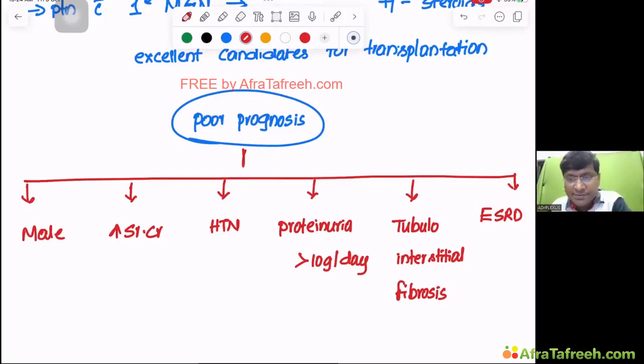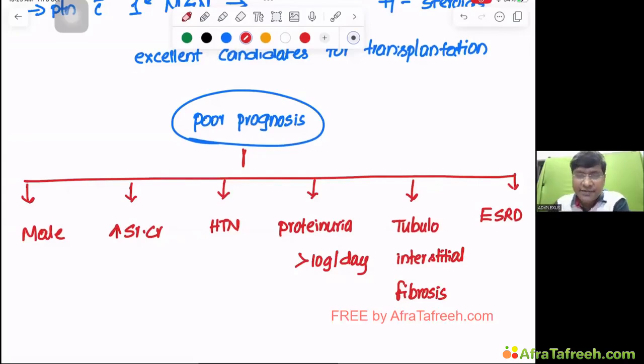Biopsy is very, very important. Minimal change disease, focal segmental glomerulosclerosis, and then membranous glomerulonephritis. Minimal change disease, light microscopy, there is no abnormality. Electron microscopy, you will have fusion of the foot processes, and that is due to loss of the proteoglycan, that is the heparan sulfate proteoglycan. And fluorescent microscopy, there is no IgG or C3.